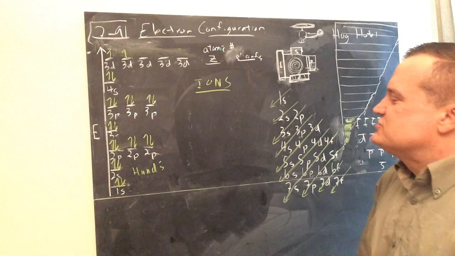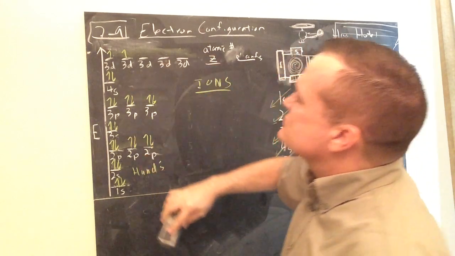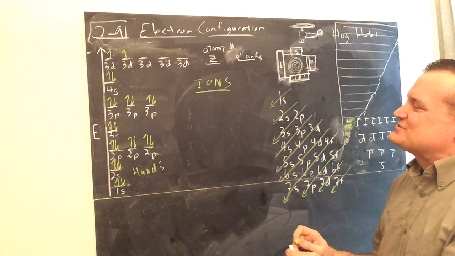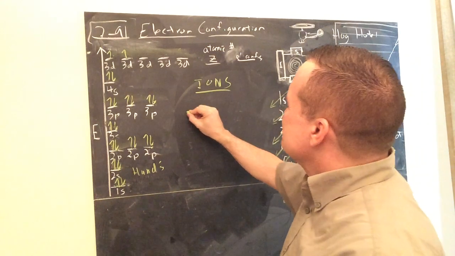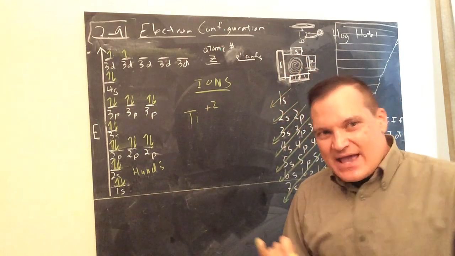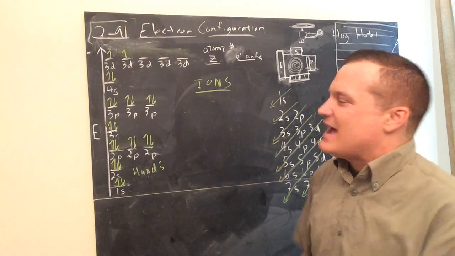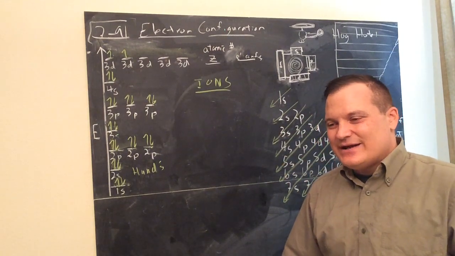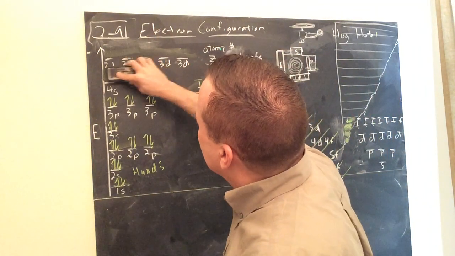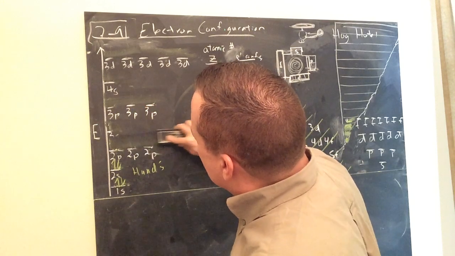Okay? So let's just jump all the way, well, I'll tell you what. First, let me go to titanium, actually. Okay, let's do titanium. Titanium can be +2. If I ask you to draw the electron... Oh, no. I'm not going to do titanium. I'll wait till tomorrow for that one. No, we're not going to do that. Never mind. I'm going to do the easier one. Okay. That'll be enough for one day.